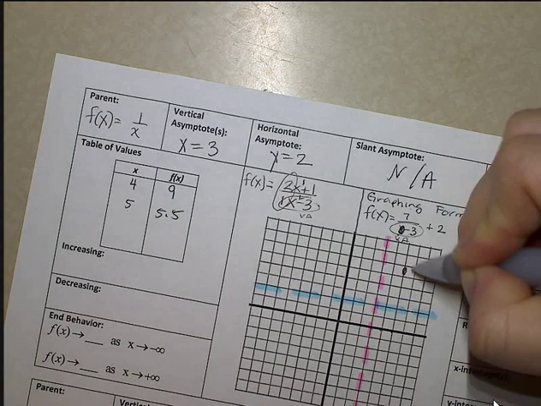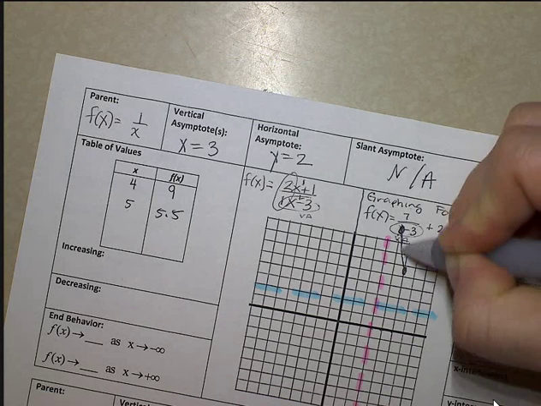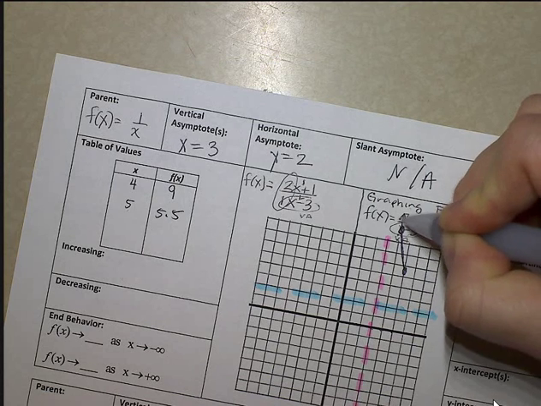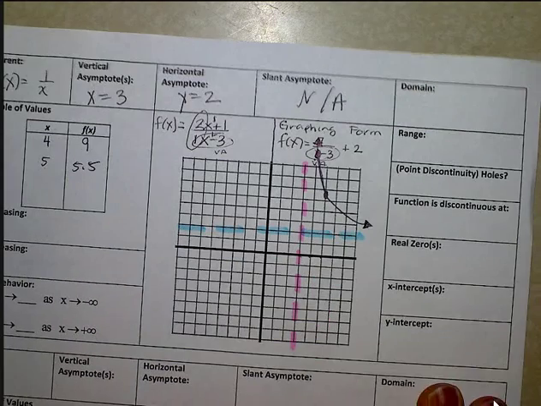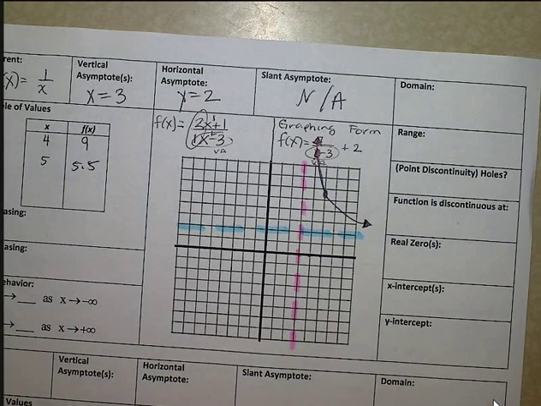Okay, this gives us a general idea of how this is sloped. So it's going to go up here. You must include an arrow that it continues to go upward. And then it's going to come back down, getting closer and closer to our horizontal asymptote, but never touching or crossing it. We're going to do the same thing on the left-hand side.